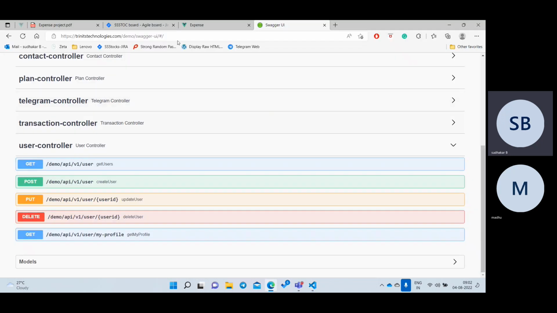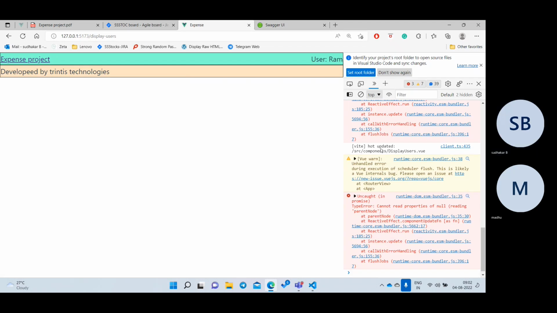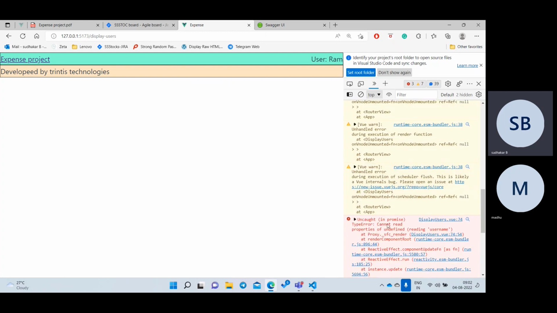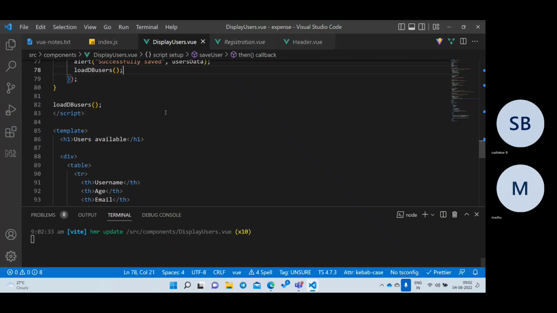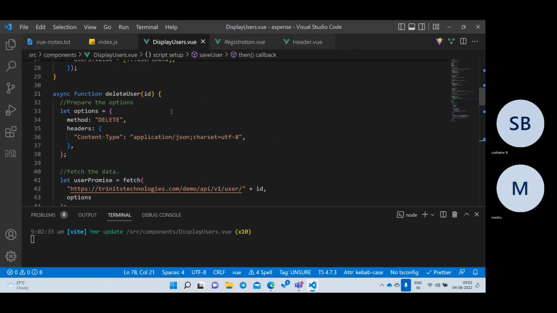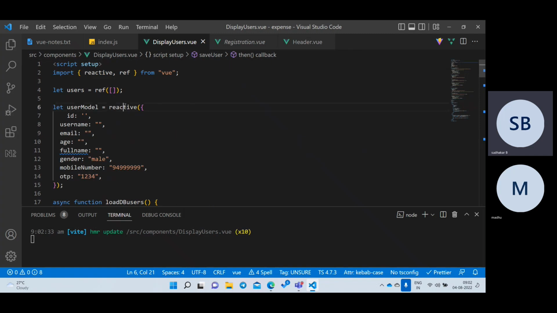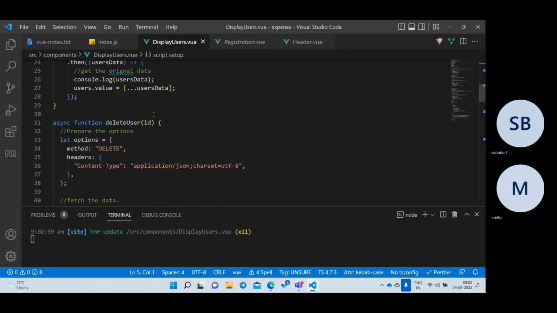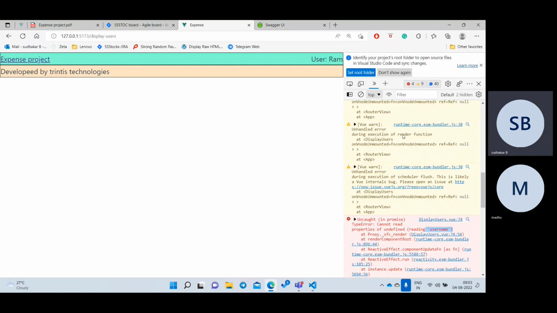Let us go to our form. What is it saying? Cannot read properties of null, parent node. Something in update component is affecting it. Username cannot... So first we'll go for ref. Whenever you are using ref, what do we need to do? Here we are not directly using it.